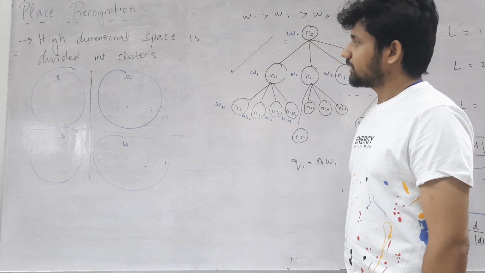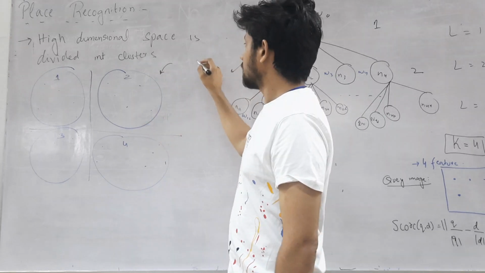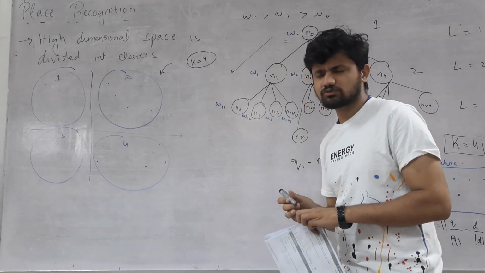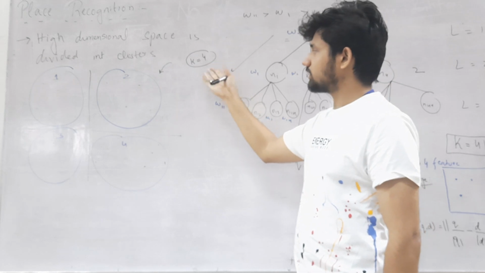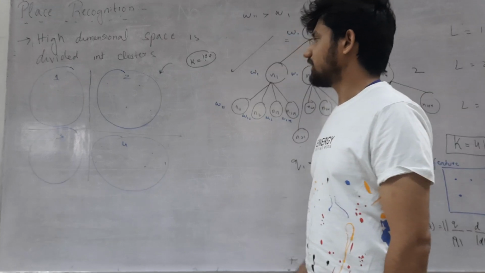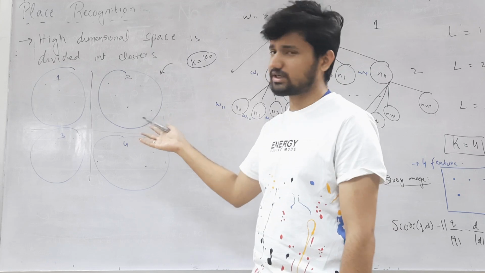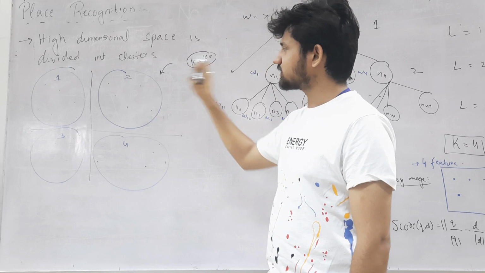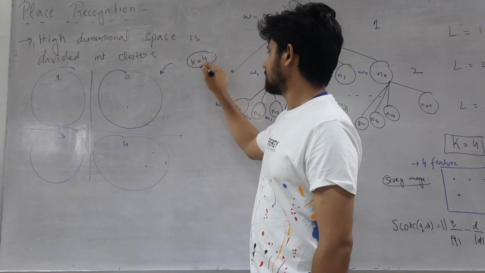Now in vocabulary tree you divide these clusters into 4 more clusters. Okay. The number of clusters in which you want to divide depends upon you, obviously. If you want to divide it into 100 clusters, you can keep k is equal to 100, and then you will start by dividing your data, like the features. Obviously these are the features that you divided into clusters. So you will make 100 clusters first, and in each cluster you will make 100 more clusters. So in this particular example I have kept k is equal to 4.